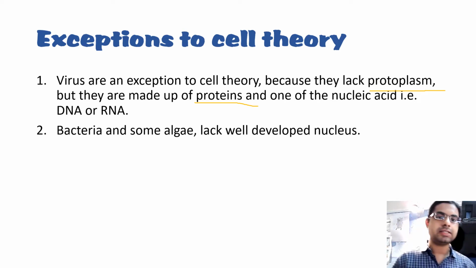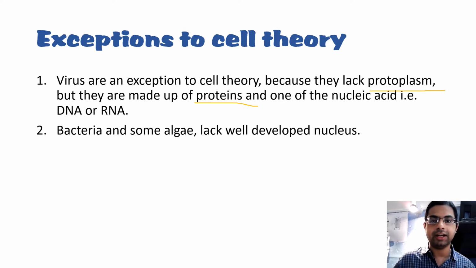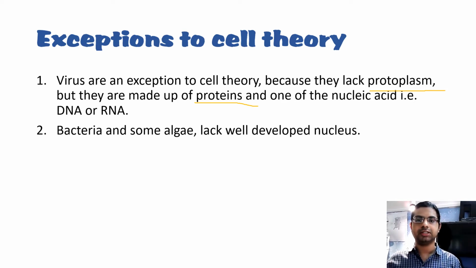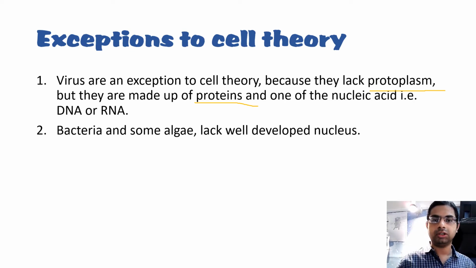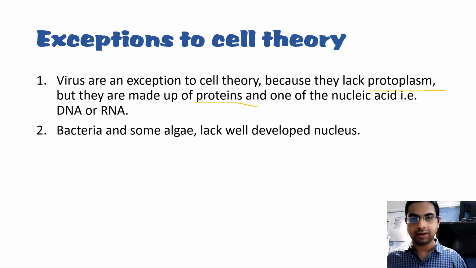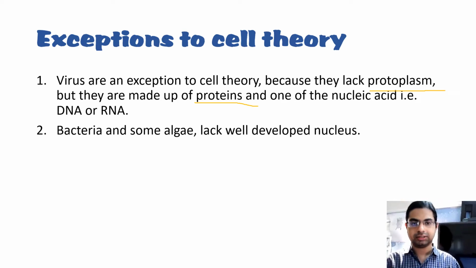Bacteria and some algae lack a well-developed nucleus. Bacteria and some algae, their nuclear materials are dispersed in the cytoplasm rather than confined in a nucleus. So this is an exception to cell theory, because in cell theory it was stated that a nucleus is well developed in any cell, but bacteria and some algae don't have a developed nucleus.